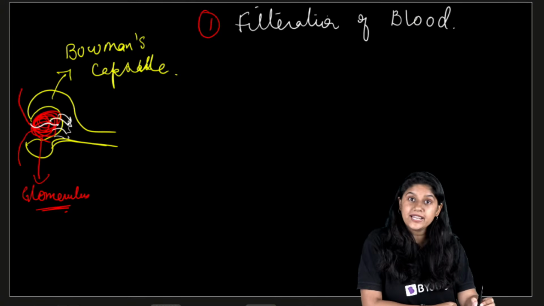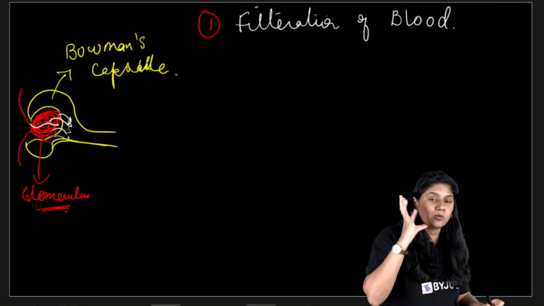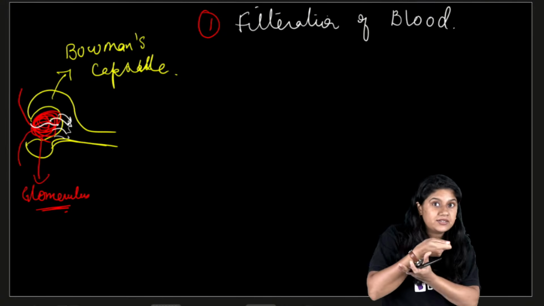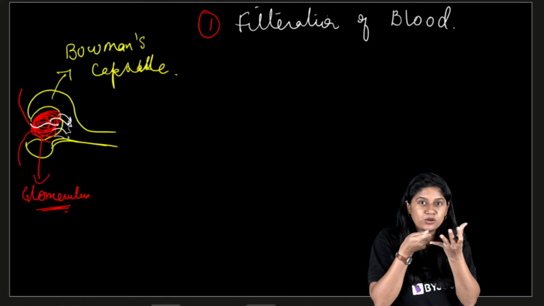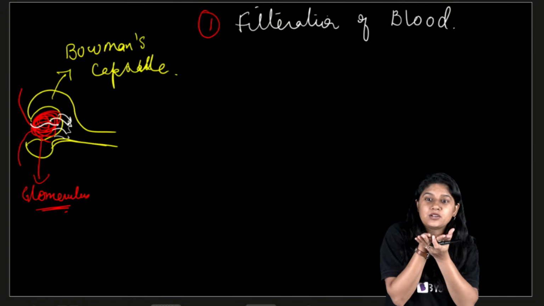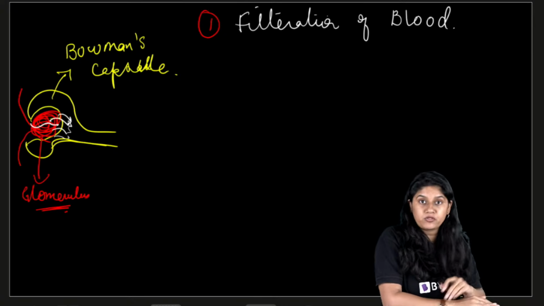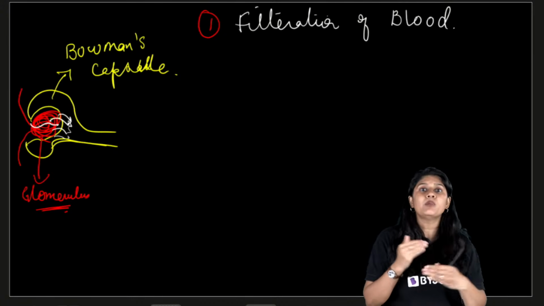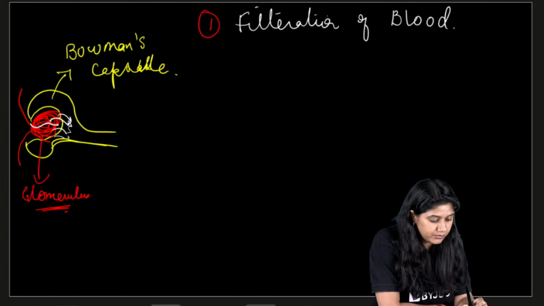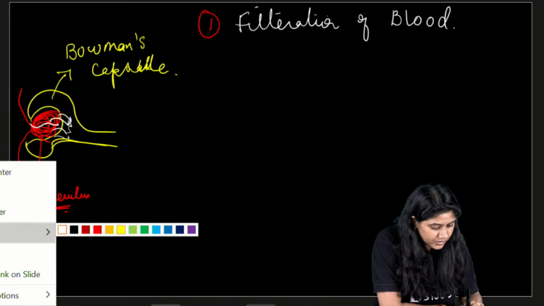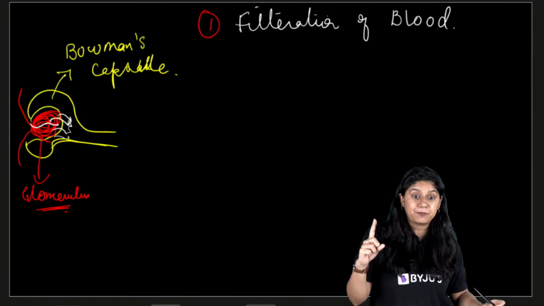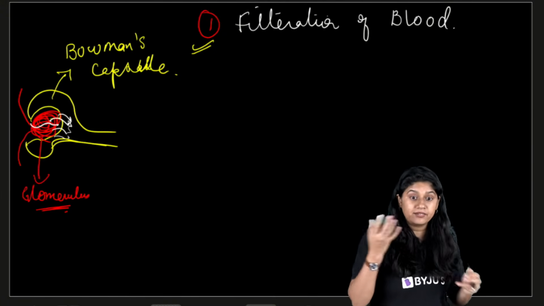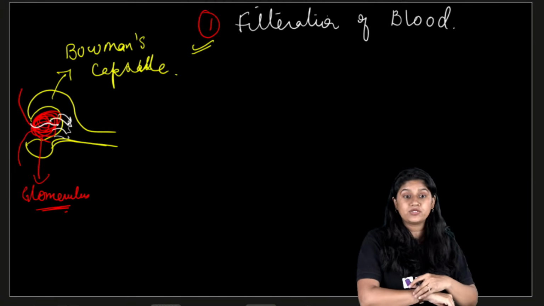Clear, everyone? Right? So what is happening? Just imagine this glomerulus as a sieve. I'm sure you would have seen sieves, where your parents used to make the tea and they would strain it. The bigger molecules will be there on the top. The liquid part goes into the cup. Similarly, here the bigger molecules will not be able to cross the glomerulus, and the small molecules will be able to cross it and will be moved to the tubules. So that's the first part. The first part is happening in the glomerulus in the Bowman's capsule. Clear? And that we call the filtration of the blood.